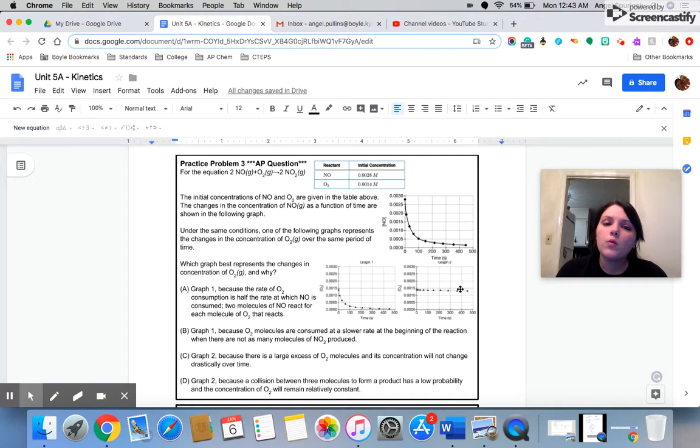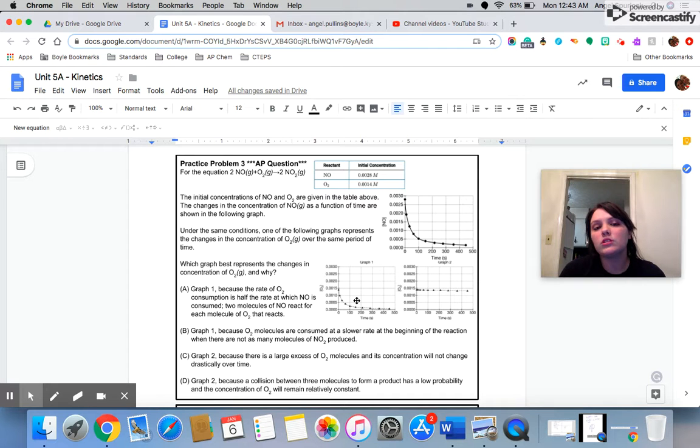Well, let's think about what we know about the concentration of our reactants during a reaction. Our concentration is going to keep decreasing, and as the concentration decreases, our rate decreases as well. So this line is literally showing us what the rate is doing, and we know that the rate does not decrease linearly, okay? It's an exponential curve. And because we know that rate is not constant as we go through a reaction, that's a big hint to us that graph 1 is going to be the correct answer, okay?